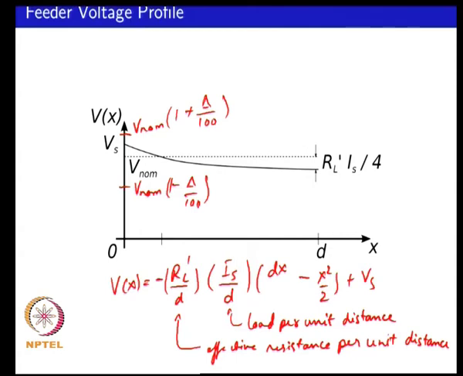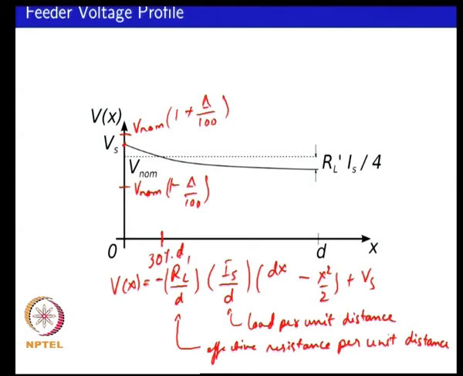Okay. Then the other thing that can be noticed is that you are not trying to keep the voltage at the substation end to be exactly equal to the nominal. You want the voltage which is some distance away to be the nominal, so that your overall feeder voltage requirement is satisfied. So typically if you look at trying to fit a parabola along the nominal, you will find that roughly about 30% of the distance, if you keep that particular voltage to be the nominal, then you would fit this requirement of being able to keep your overall voltage within the range of V norm plus or minus delta percent.